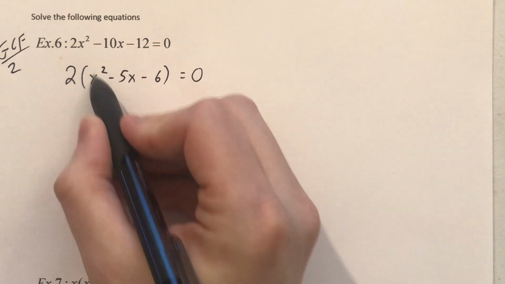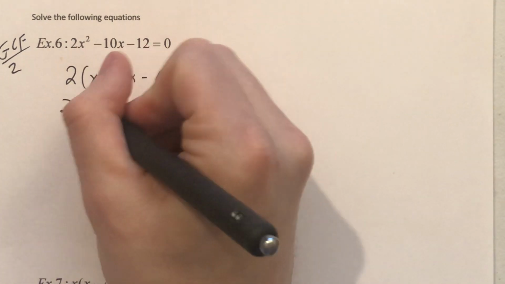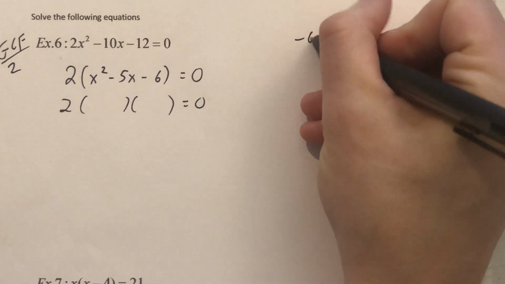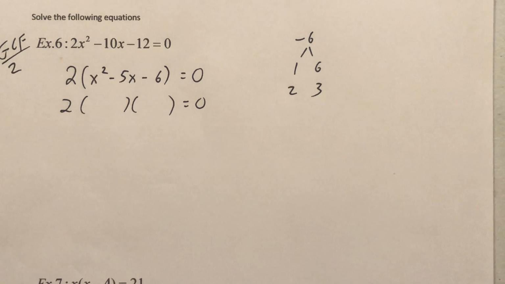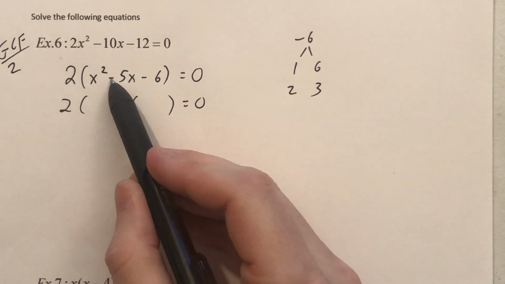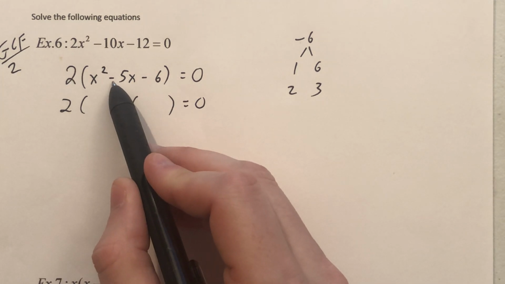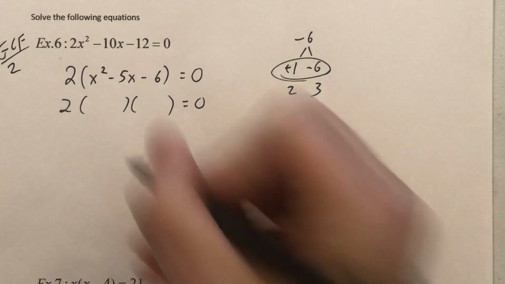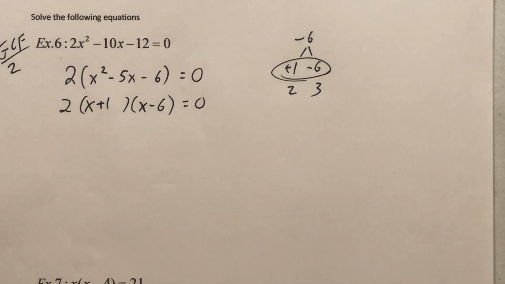Notice because of that, now this is an easy case, x squared, x, no x. So now we can break this down using our number game. Things that multiply to -6. Now to multiply to a -6, but add to a -5, that tells me they got to be opposite signs. That tells me the bigger number's got to be negative. So it looks like negative and positive. And so x plus 1 and x minus 6.